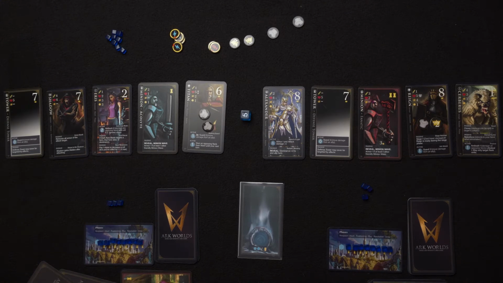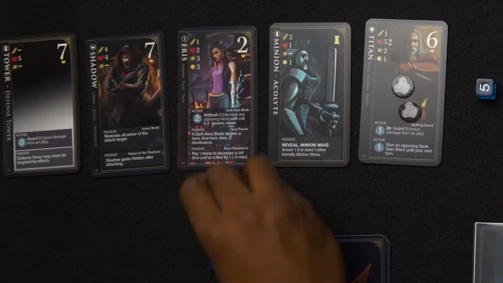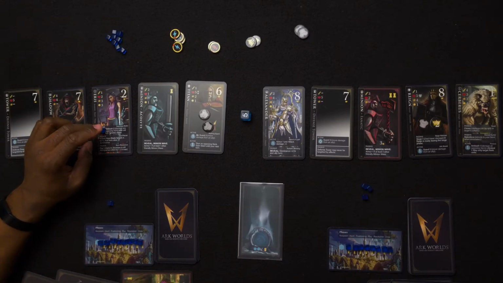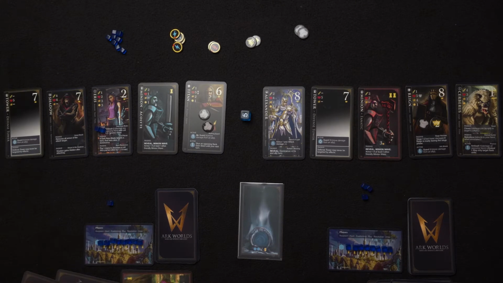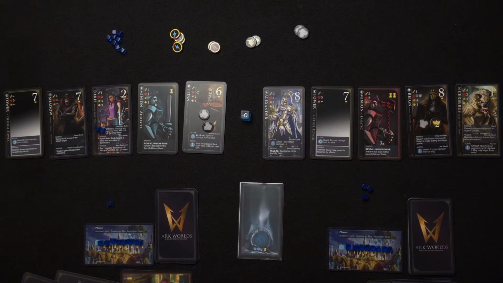Cool. So as my first action, let us just get into it. And we'll use Dark Aura Blade, which is going to do an ambush for 2. Ambushes are unique in that because they're an ability-based source of damage, they can ignore the flanks and go wherever they want. And they also let you do damage without turning the character, which means that you can kind of squeeze a little bit more damage out of them.